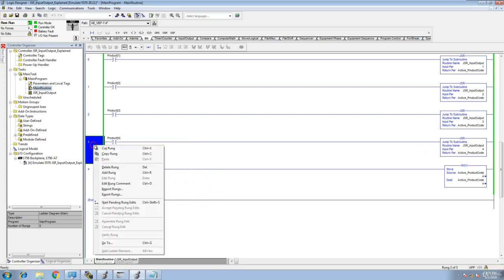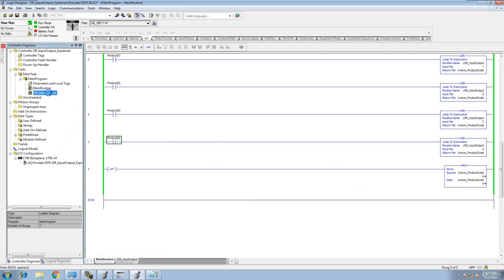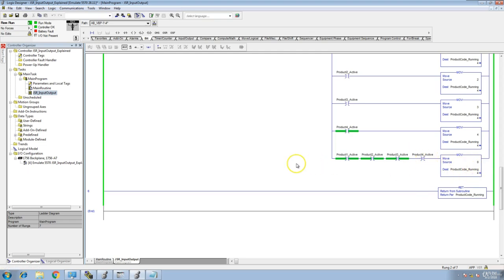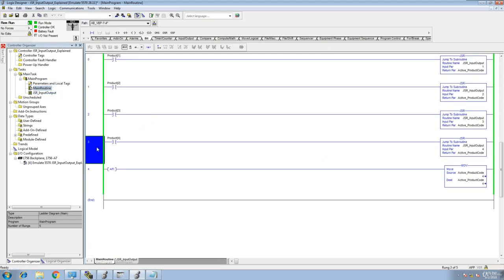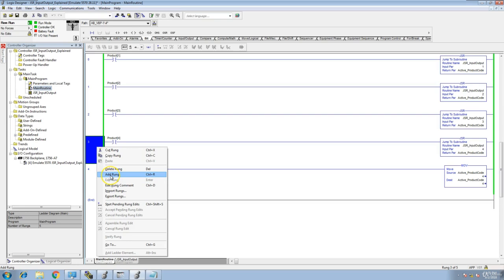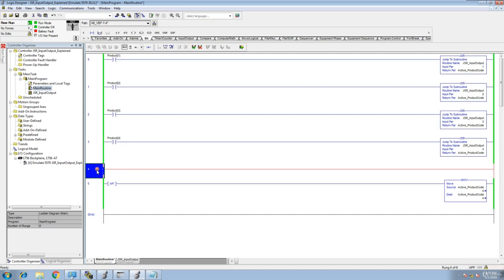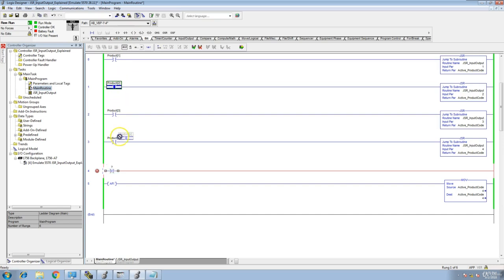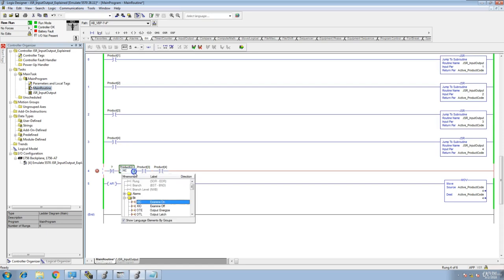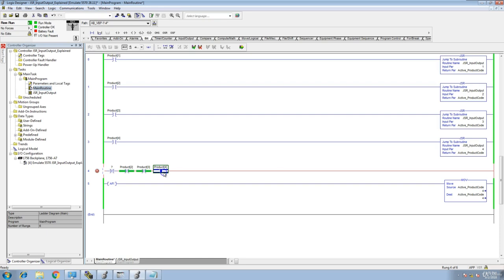So now, what if we want it to go to 0, because see how it's staying at 4? Even though I have the code to say if nothing's active, it will load in a 0, what's happening here is I'm not calling the subroutine. So what I'm going to say is, if none of these are active, I'm going to do another subroutine and input.